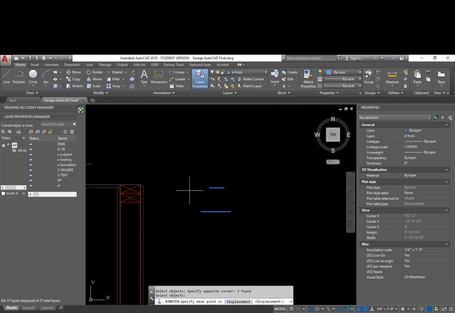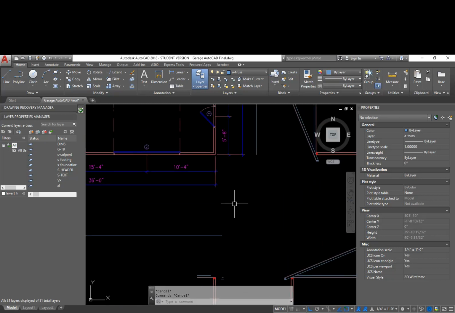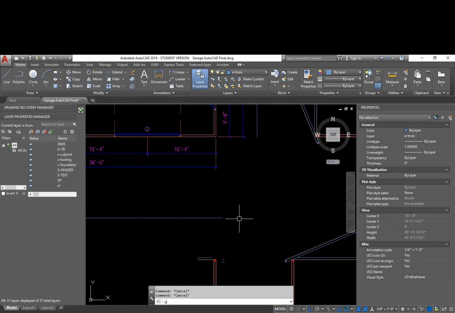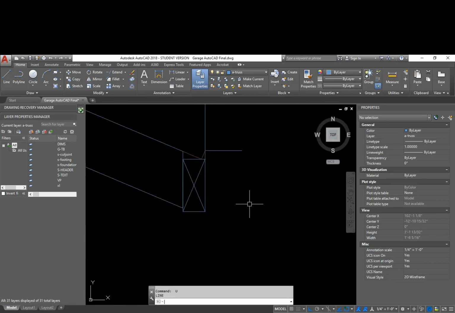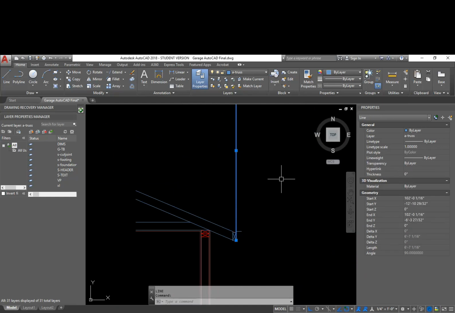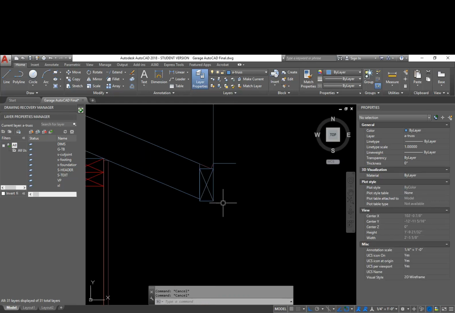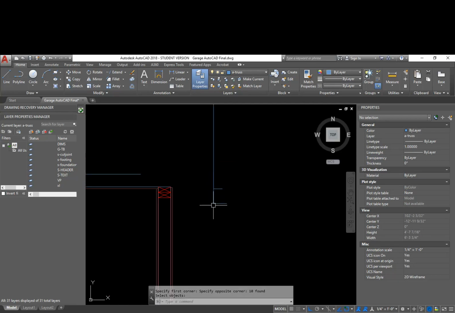I'm just going to take these one last time. I'm going to redo that. This is my outermost overhang on this side, that 1 foot. So I am going to keep that line. I'm going to draw that line in. I'm going to erase everything else there.